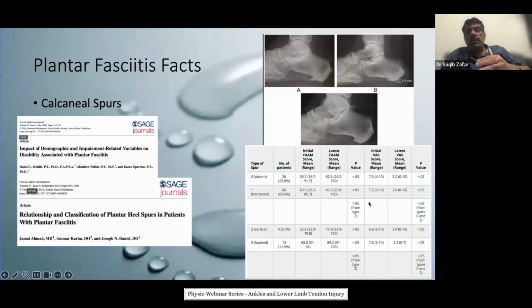But they found that after intervention, which was standardized across all the plantar fascia, it had nothing to do with the spur. People who have a hooked spur or a vertical spur improve better than the horizontal spur. So these 2-3 studies actually negated the idea that the spur is the cause. The spur is rather a byproduct of plantar fasciitis, and it has no significant bearing on the pre-intervention symptoms. But some of the spurs respond better after intervention, but that intervention was not directed at the spur. The intervention was directed at the plantar fascia.